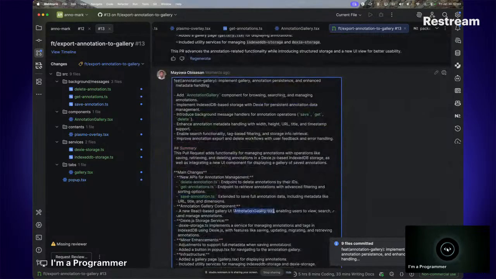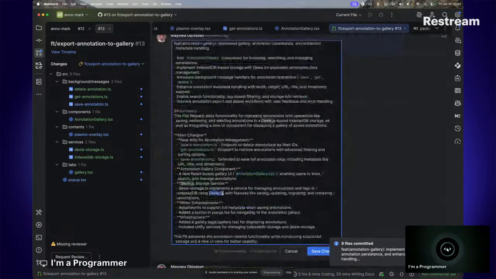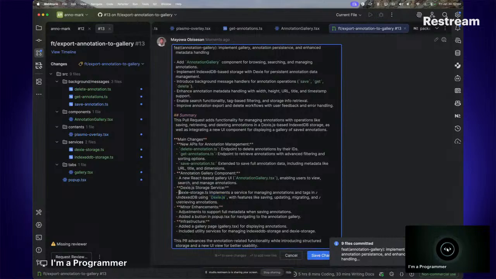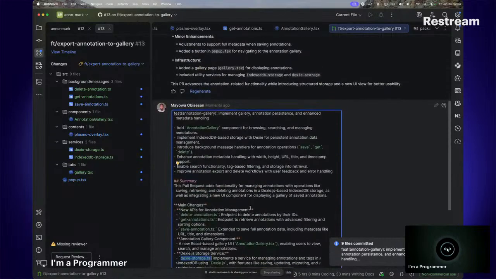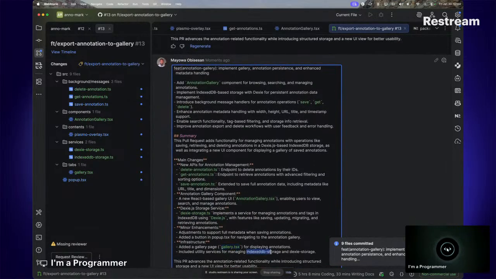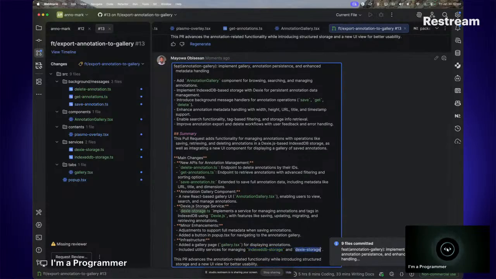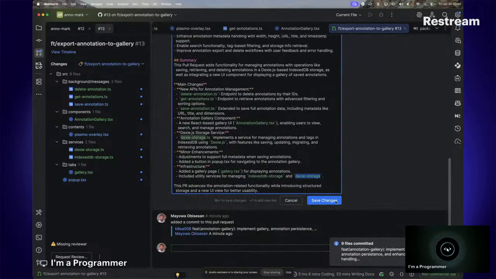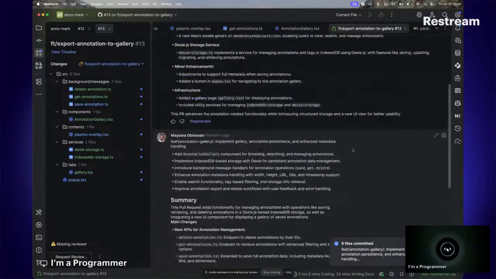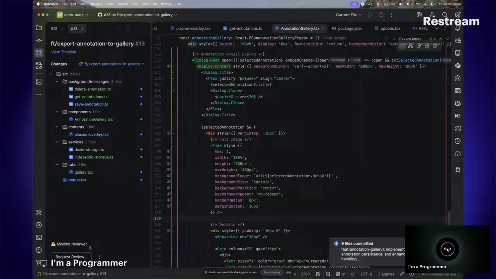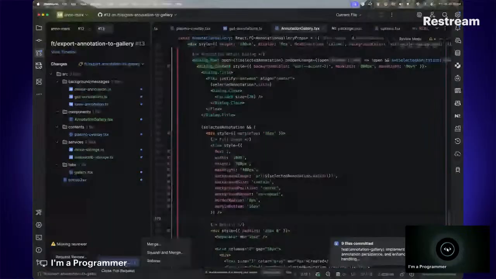Annotation gallery, index it, the gist. All right, so that's fine. So I'm going to save this as the changes I have. As you can see, works perfectly well. So that's done. I'm going to push this and merge it directly.